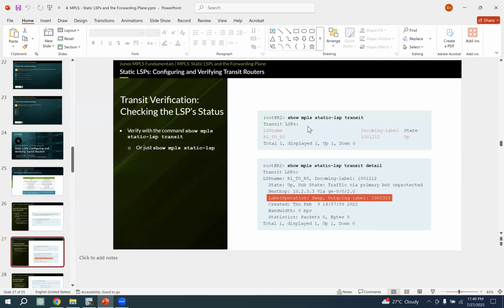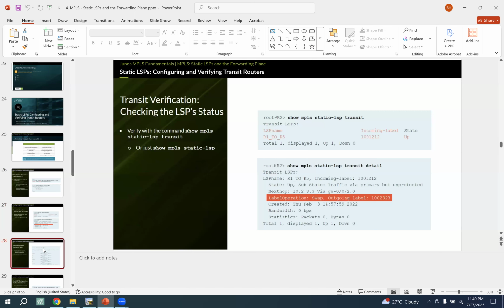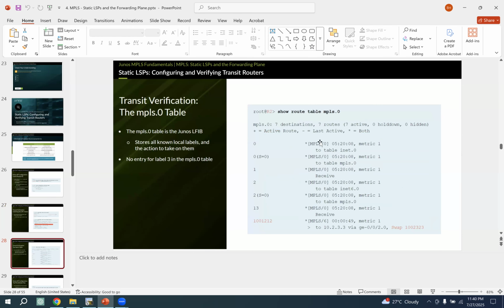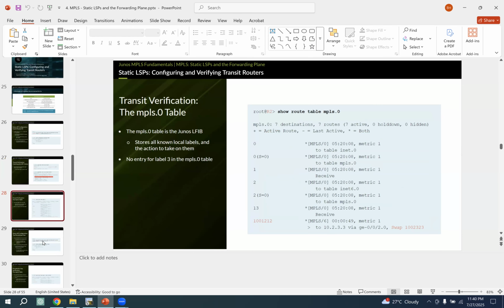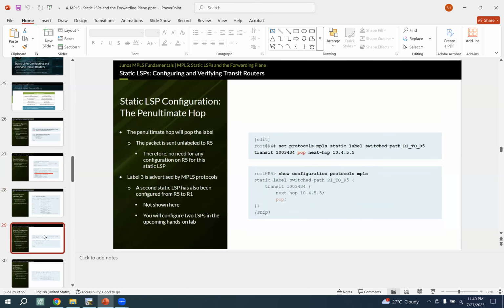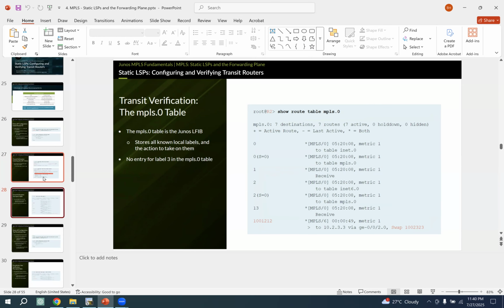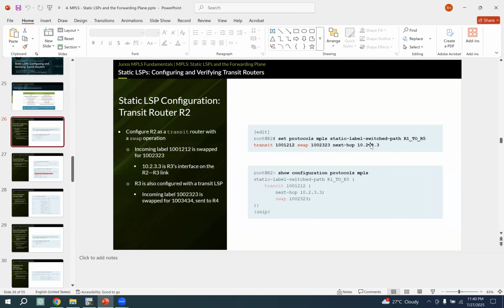And this is the verification. The verification command is the same. Also, you can check the MPLS route table. So execute this one first.